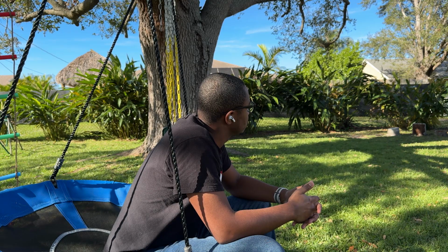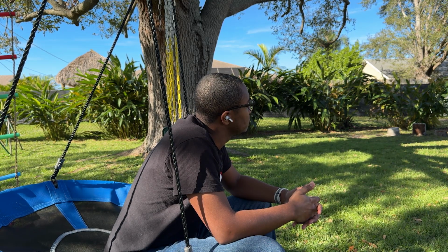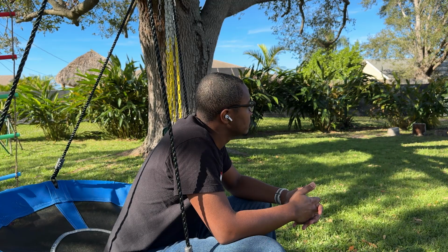And if it's windy outside or if there's a lot of noise around me, it does a fantastic job of blocking out a lot of that noise. I can still hear some of it in some cases. I was really surprised that with the open ear design, you can get that high level of active noise cancellation from these, but Apple really did a really good job on the actual mode on these.